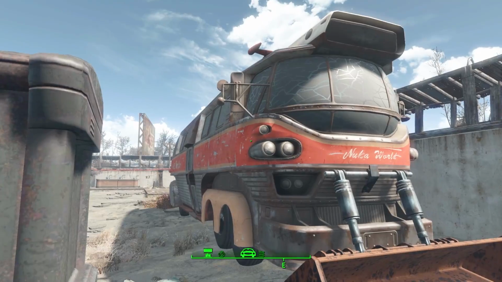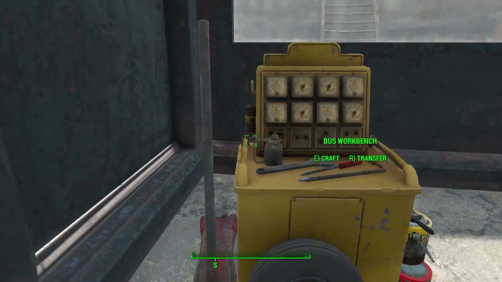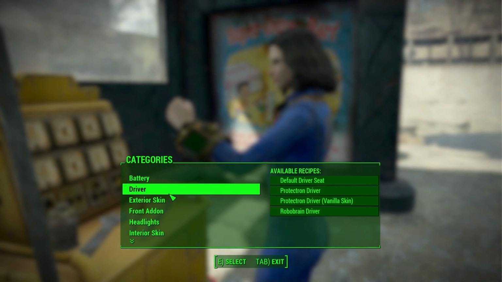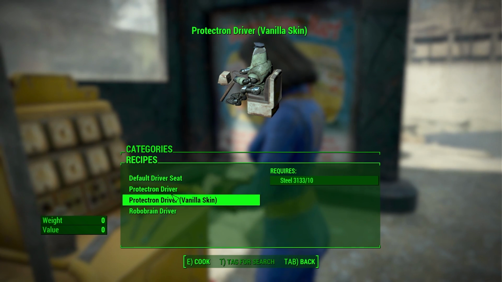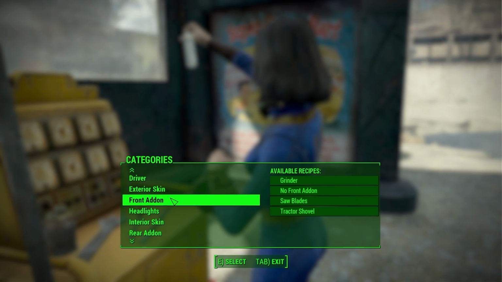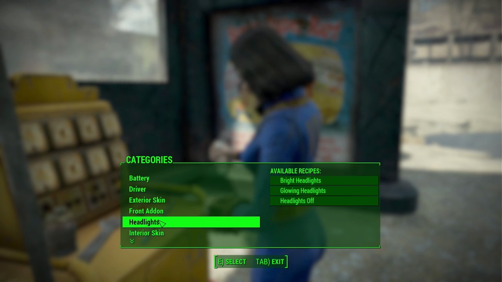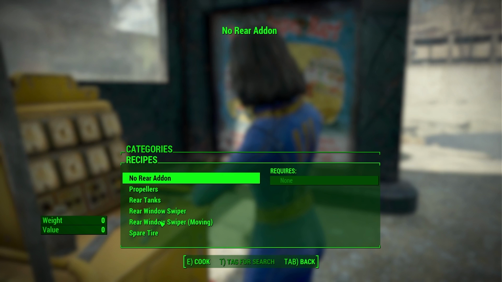It makes it a lot easier to actually work with all of these, because the vast majority of all the workbench items for the bus are exterior, I think with the exception of the bus driver here. But yeah, everything else is pretty much an exterior thing, which, I mean, isn't bad, but it does certainly make it easier to have this here at a settlement.